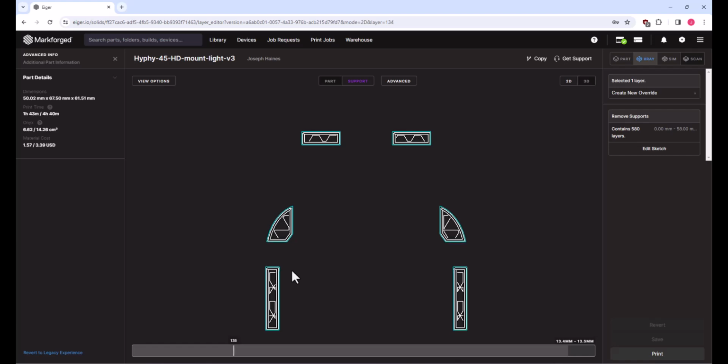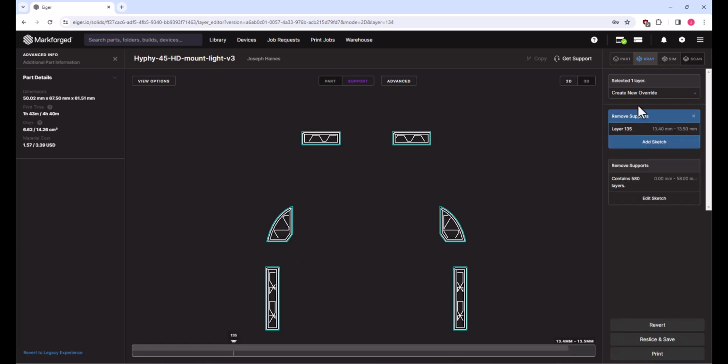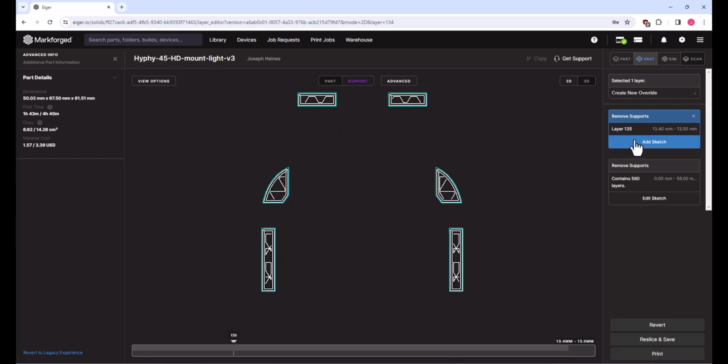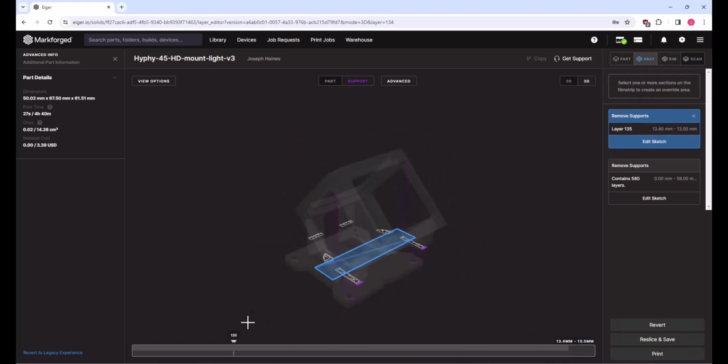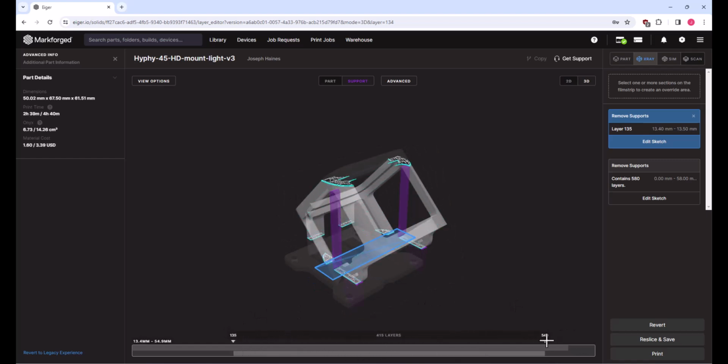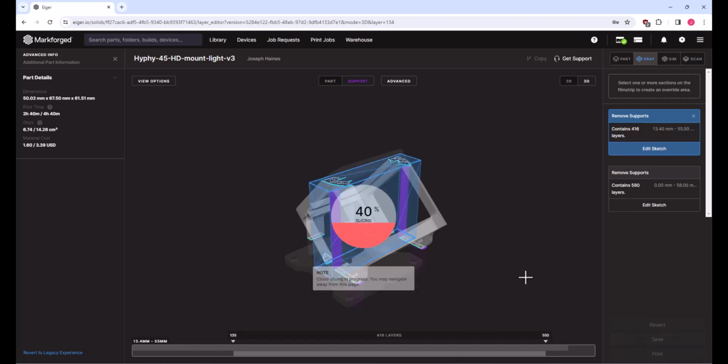So we'll start it at like 135. Again, we'll say remove supports, add the sketch, and draw an oversized rectangle here, finish sketch, and we'll do the same thing, just drag it all the way up. Say 550, we'll keep it even, reslice and save.